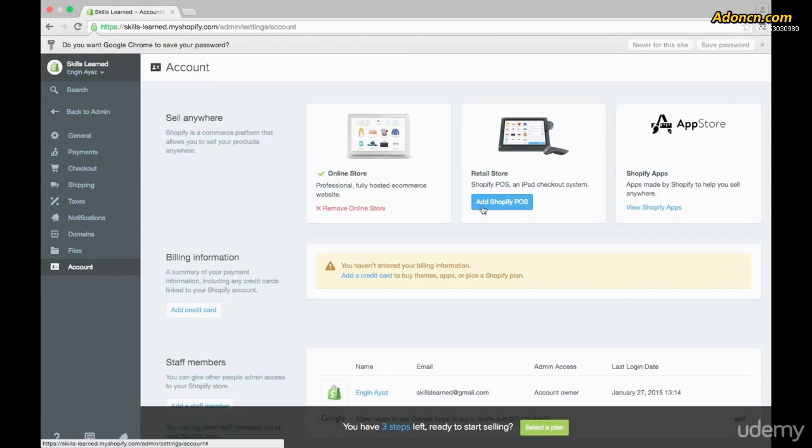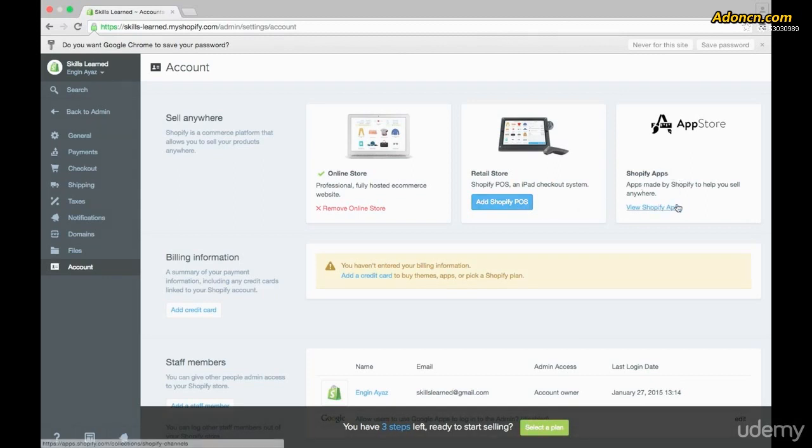If we'd like to add the Shopify POS system, we can go ahead and click on this button over here in the middle, and then that'll take us directly to our option for adding a Shopify POS and iPad checkout system. This isn't something that you'll need though, being an online store, if that's all that you're going to be.